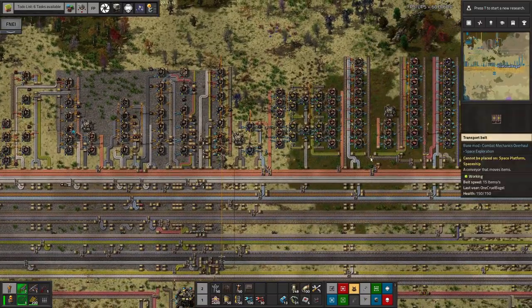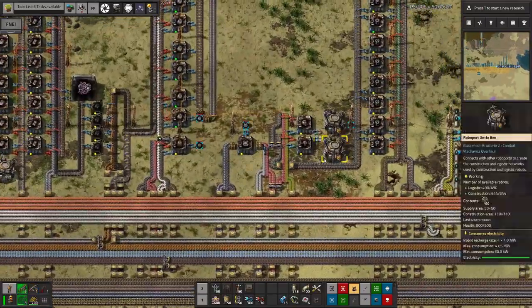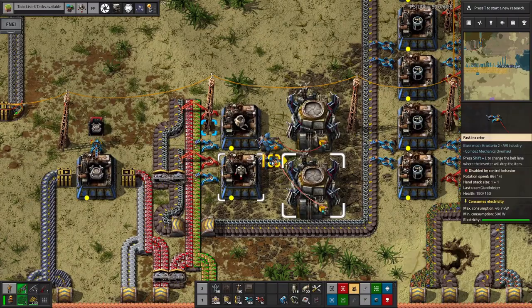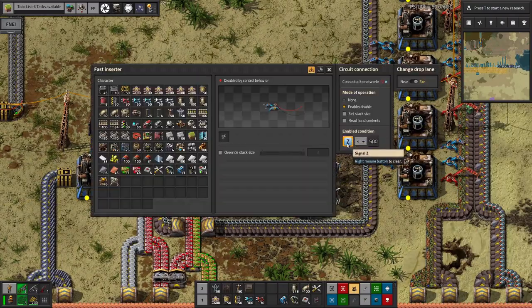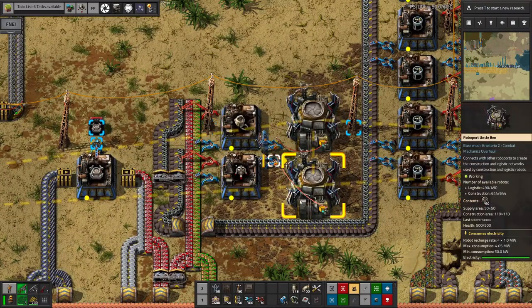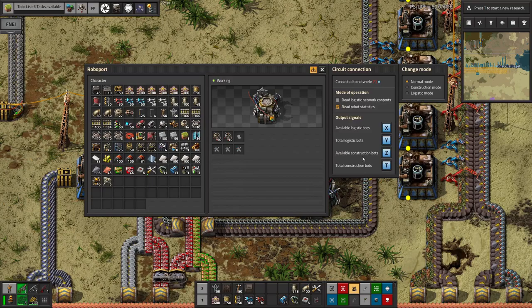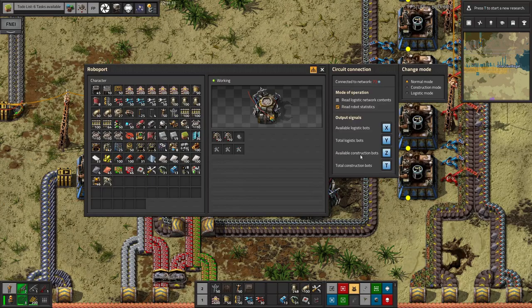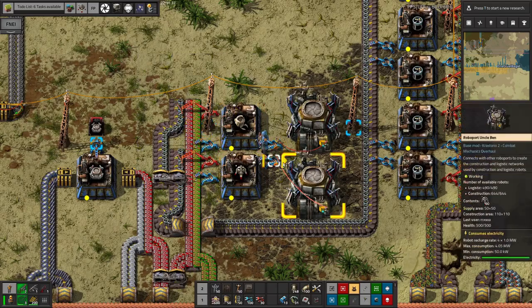Where is it? Here we go. So these inserters are set to insert if X is less than 250 or if Z is less than 500. And those signals correspond to the number of available logistics bots and construction bots. So if we ever have fewer available bots than those numbers, then these machines will kick into gear and start producing the relevant type of bots.